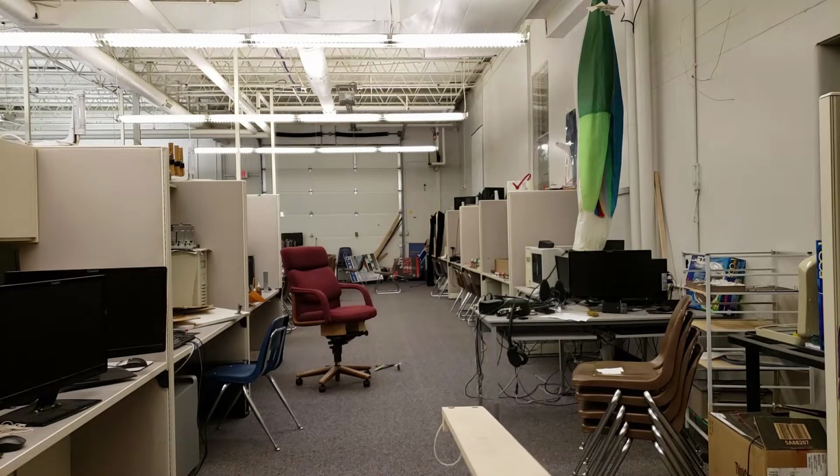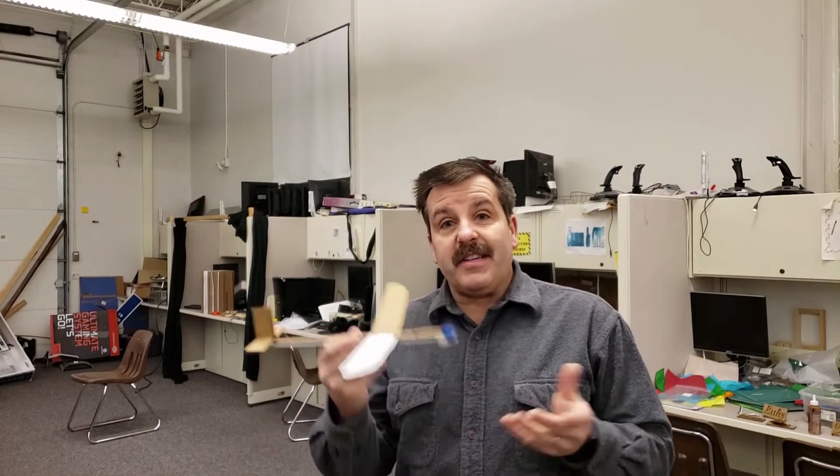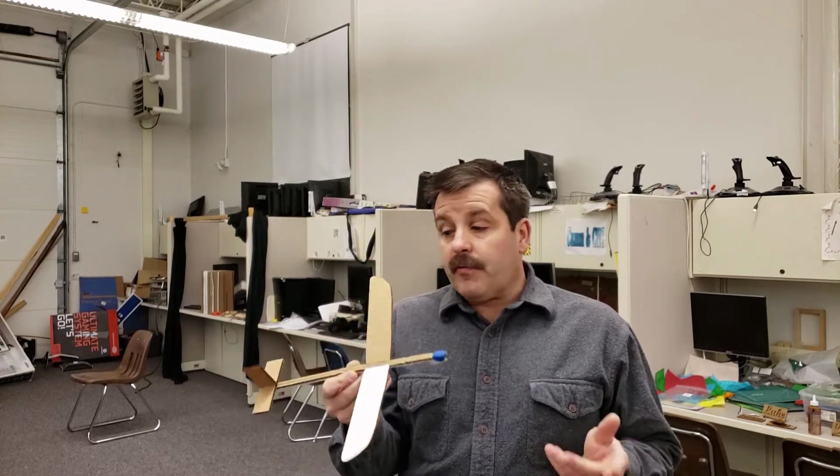So we're still working on the balance, but as you can see, that plane totally has lift and is pretty darn sweet. And perhaps my favorite part is you've got zero material cost. It is cardboard, and there's lots of room for them to come up with other strategies for how to build this.